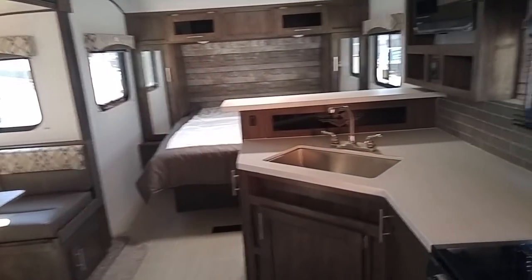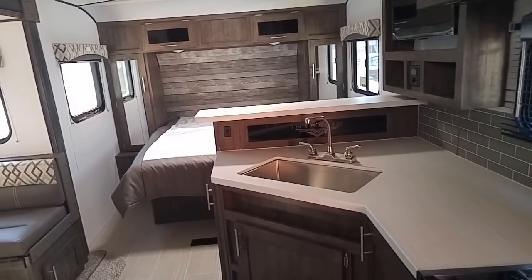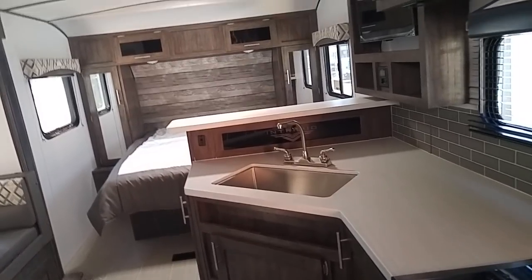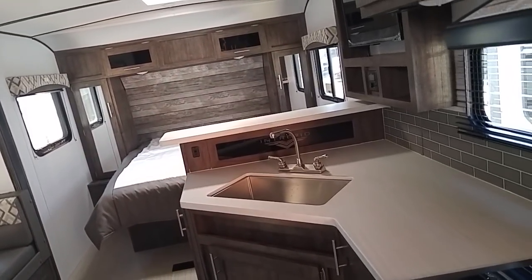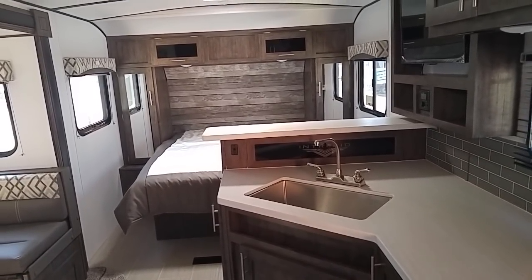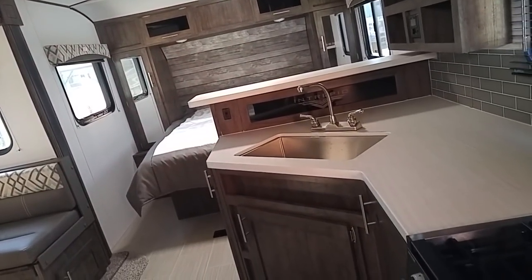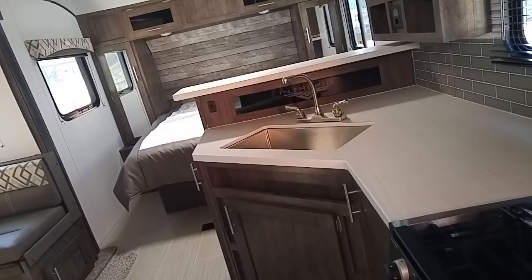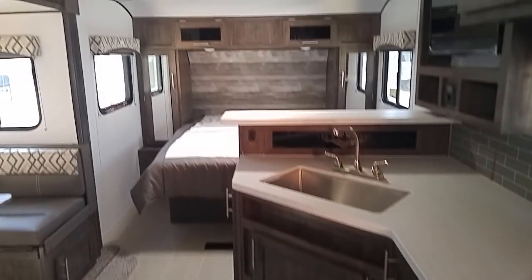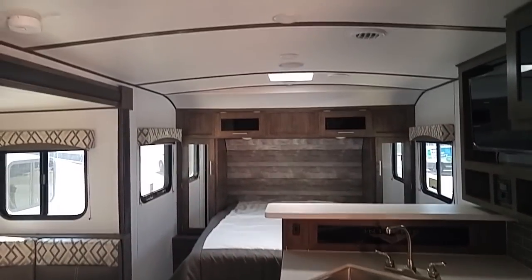$24,500. It was $41,200. Talk about a discount. So if you're looking for a deal, call Rogers RV, 512-756-6259. This is a 2020 Riverside RV 235RB. It weighs how much? I got it here somewhere. 6,493 pounds. Let's round that to 6,500. So if you've got something that'll tow 6,500 pounds, you might want to come look at this dog.